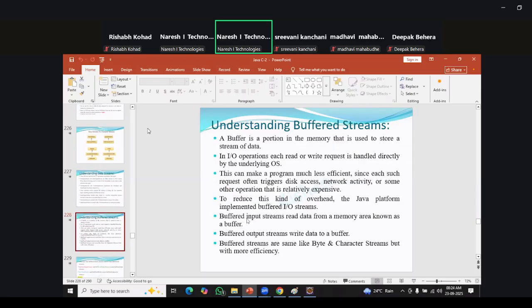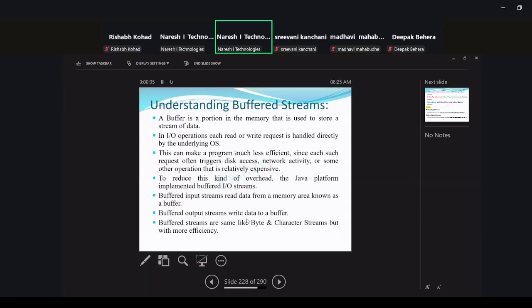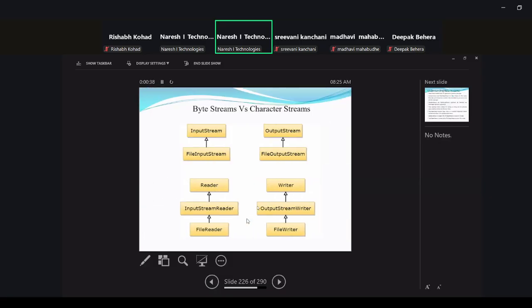A buffer is a portion in the memory that is used to store a stream of data. Read that line clearly one more time.